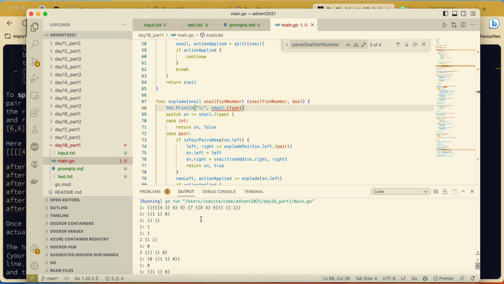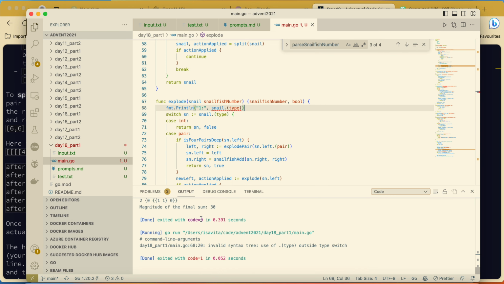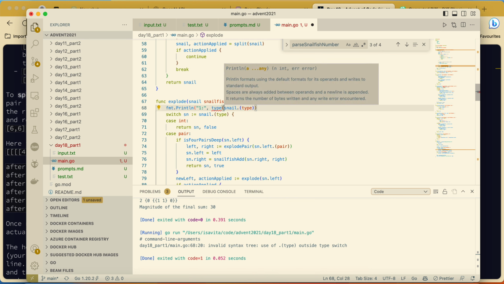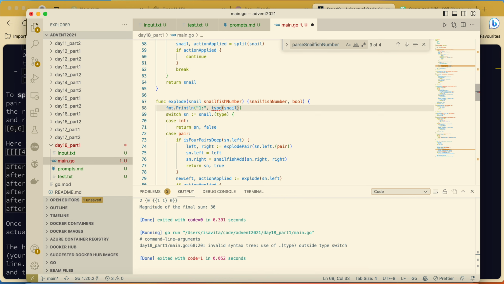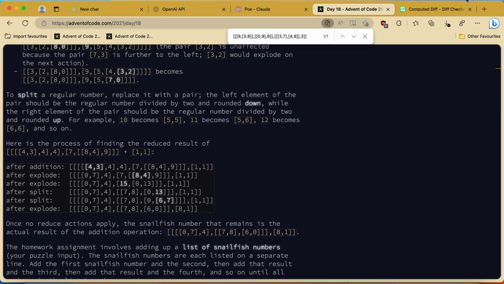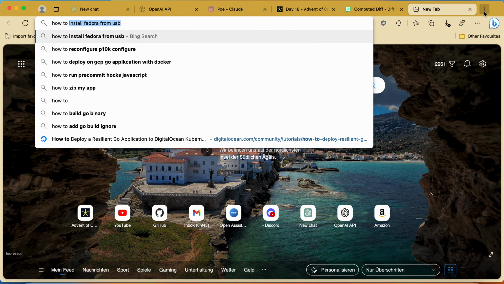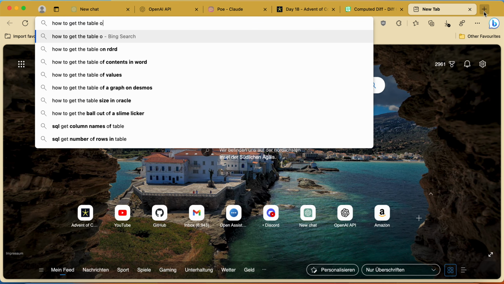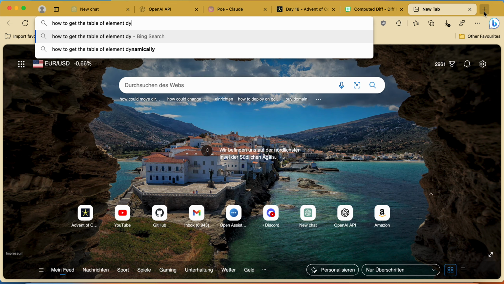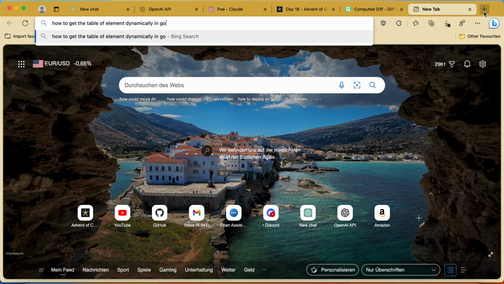That should be fine. How I can get the type? Is it type? Simply like that. Type of, or let's see how to get the type of element dynamically in Go.